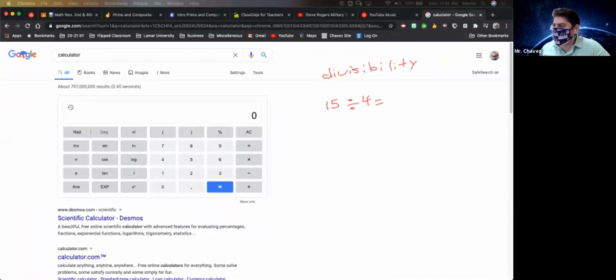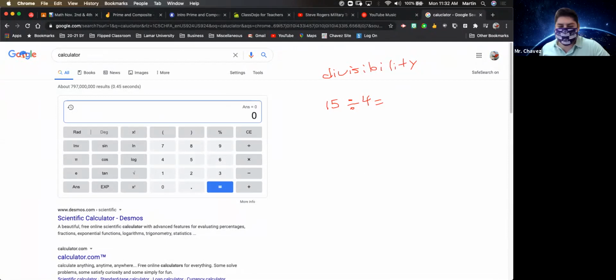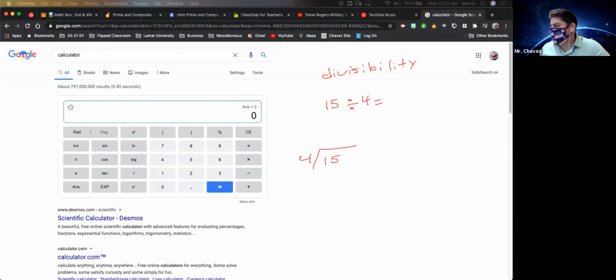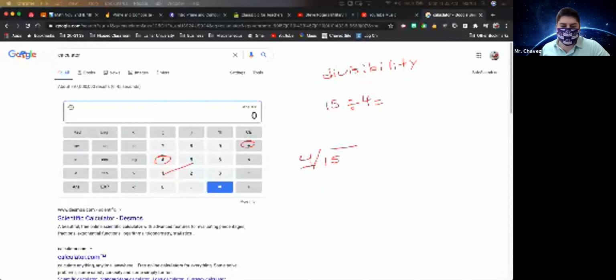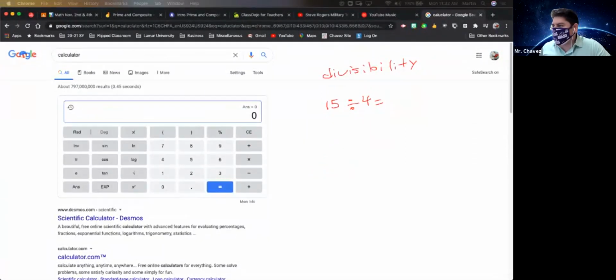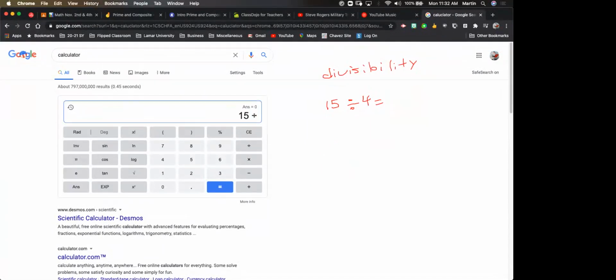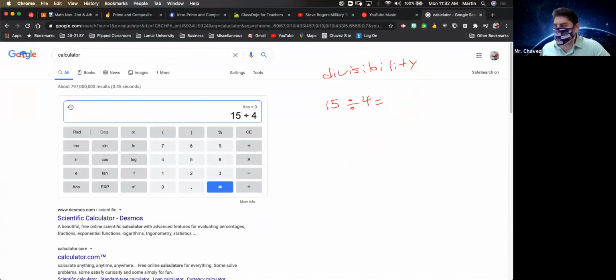So look, if we punch in the calculator, you always start with the big number, 15 divided by 4, because some of you do it the other way. When it's written like this in the little house, some of you type the 4 and then division and then 15, and that's the wrong way to do it. 15 divided by 4, always the big number. Anyways, you see how I get a decimal answer? That means 15 is not able to be divided by 4.